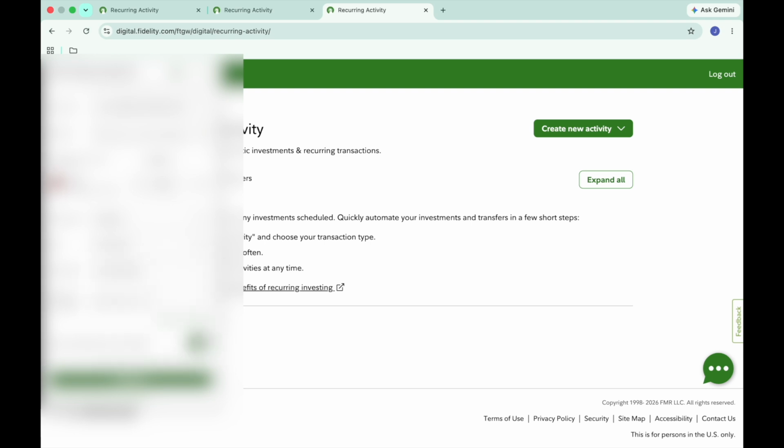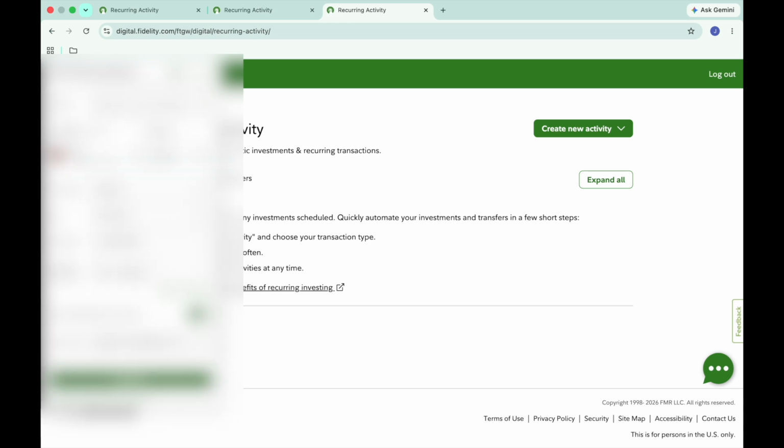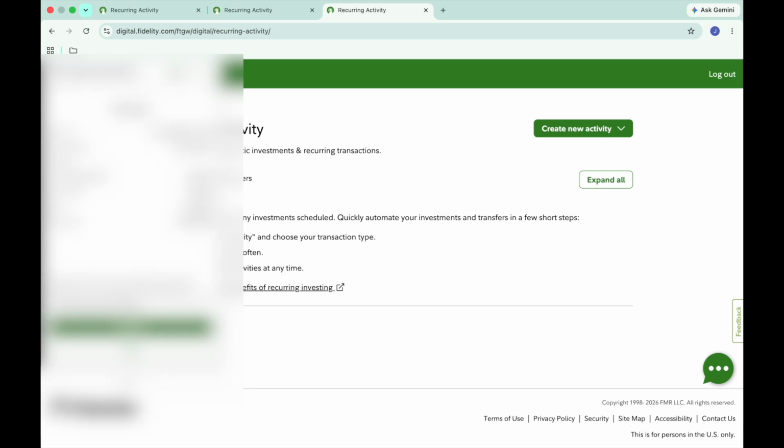We're going to use our linked bank account. Actually, no, we're not. We're not going to use our linked bank account. The account will be the Fidelity account.